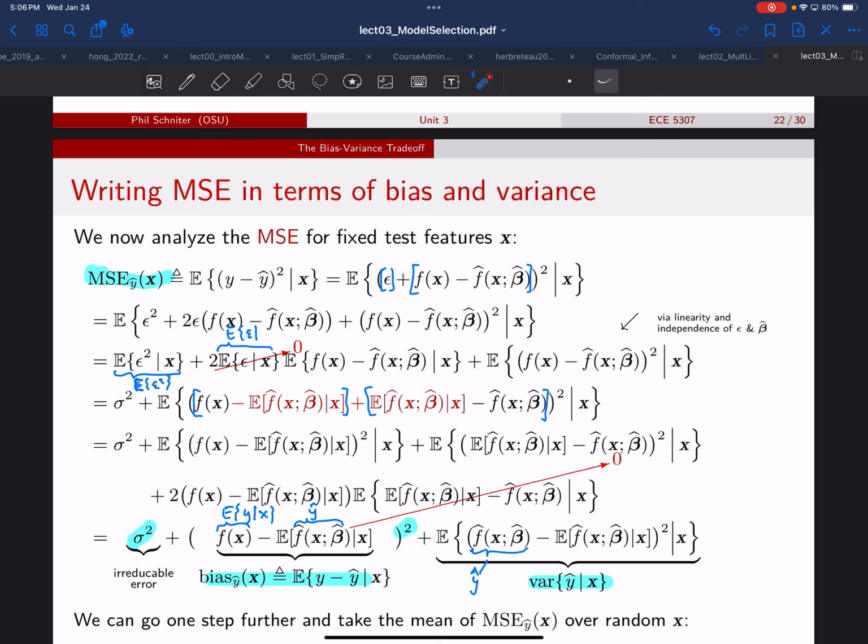Okay, the next thing, what's interesting about this is there is no ground truth label anywhere here. Here we're comparing to the ground truth, the true y. Here there's no true y. All this is saying is how much does your y hat vary around itself on average? That's what variance is. How much does it vary around its center? So the more your y hat varies around its average, the larger your variance gets. Whereas this term measures how close that y hat is to the truth on average. So those are the different ideas.